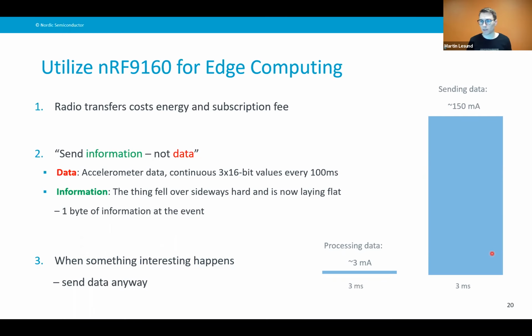For example, do not send all the accelerometer data from a sensor from a device that's flipping around, but instead send the information. All the processing is happening in the application processor, for example, and the device flips over sideways. And now this is a package, for example, that's very important. It's the right side up, and if it's flipped over, it sends an alarm. Okay, now it's flipped, and you send the data and send the information about this event. And you can also, of course, send when anything interesting happens, an alarm or that kind of stuff.